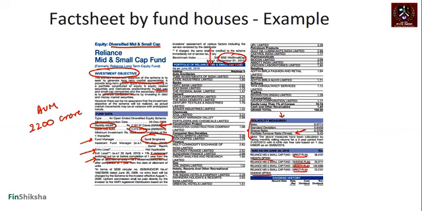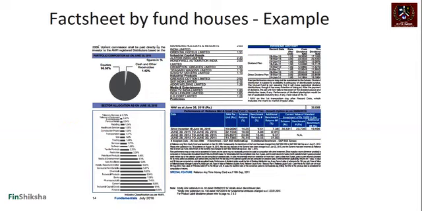So direct plan growth option and growth plan, you will see the direct plan NAV is 36.47, whereas the regular growth plan is 35.53. The difference of this 1 rupee is effectively coming because of the expense that is happening on account of the fund paying commission to the distributor or intermediary. Then sectoral weightages: finance, industrial capital goods, cement, pharmaceuticals are the top sectors.